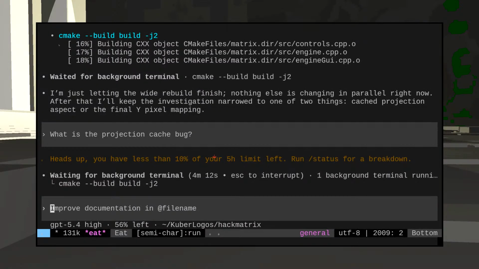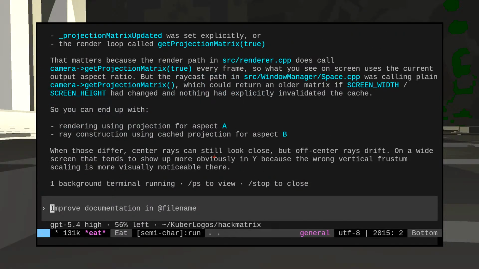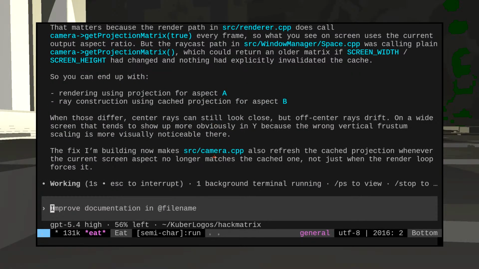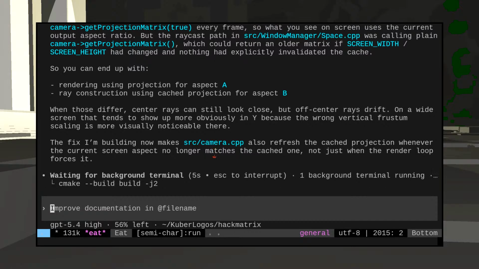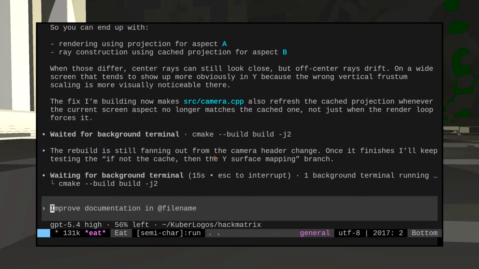Uh-oh. I don't think the projection matrix changes.